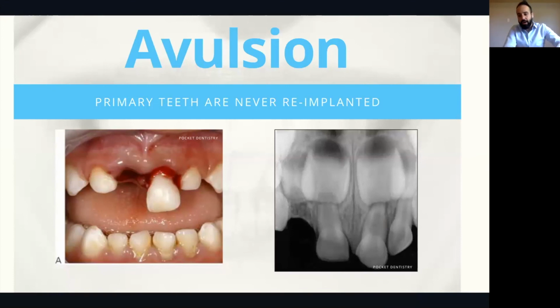I had a patient where the child was about, I think, 2 years old, avulsion, and the parent absolutely wanted that primary tooth back in, and splinted and whatever. They had done some reading online, and they said, oh yeah, you're gonna put it back in, and you're gonna put a metal wire, first of all, on a 2-year-old. Second of all, it was a primary tooth. They stayed in the office for about 30, 45 minutes, an hour. The explanation that I had to give them took about 10 minutes. Them trying to convince me to reimplant this tooth took the additional 45 minutes. So I still didn't do it. I told them why I wouldn't do it, and I'll tell you all as well. But what you have to remember is don't be forced into doing something that doesn't make sense, okay?